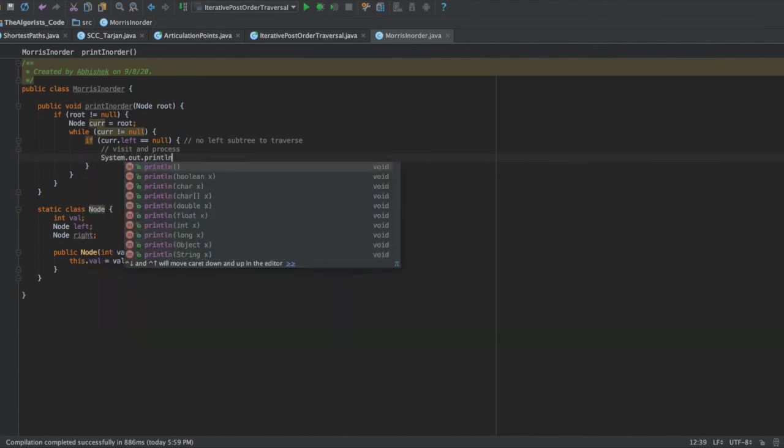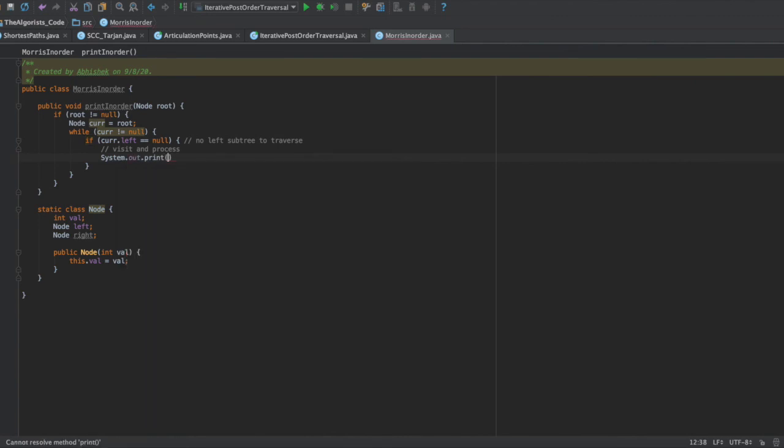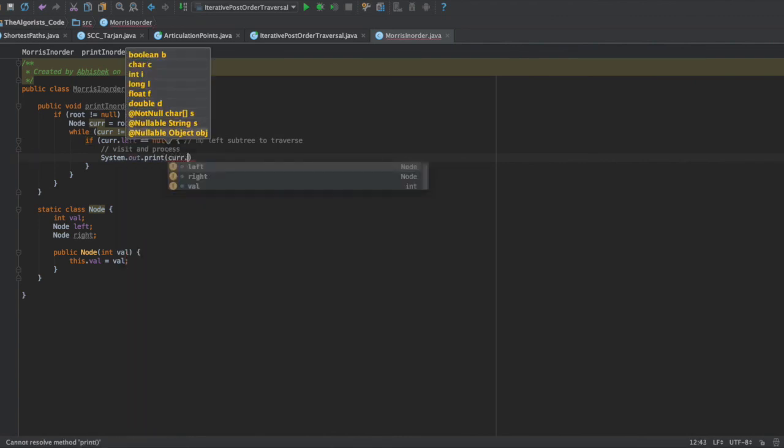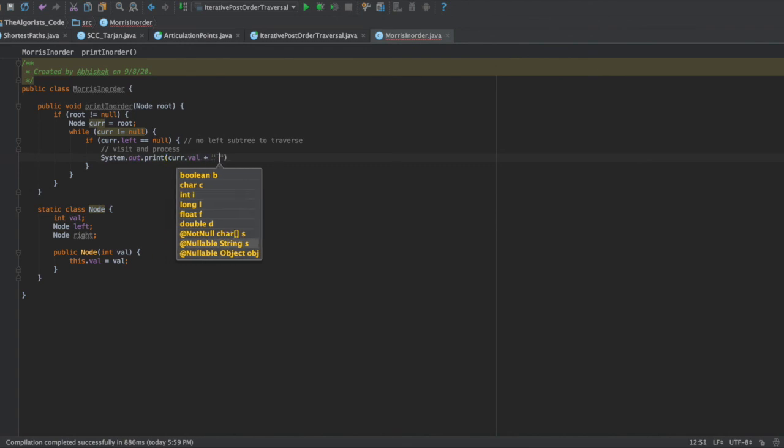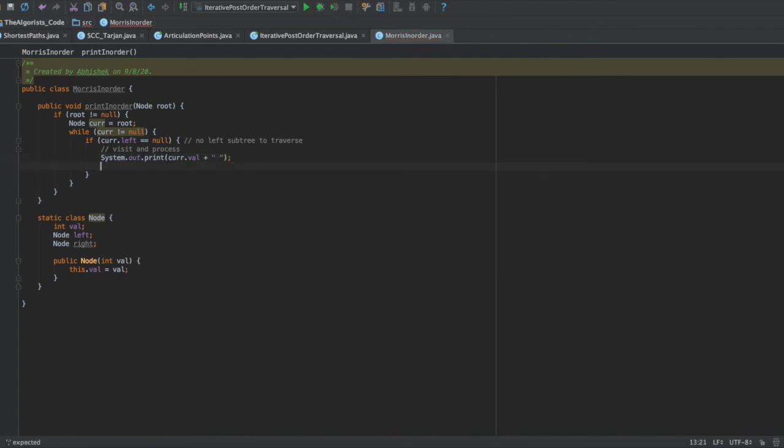Let's just print it. We visited, we printed the value, and we now need to traverse the right subtree. So we would make the right child of the current node the current node.